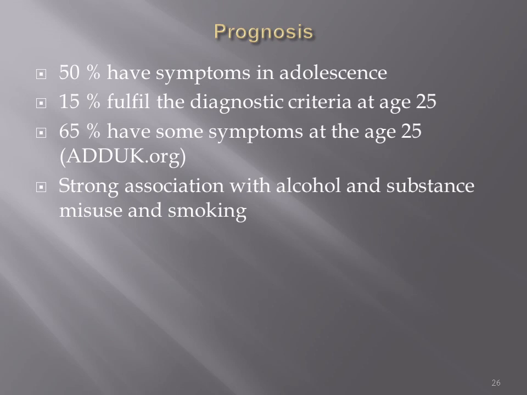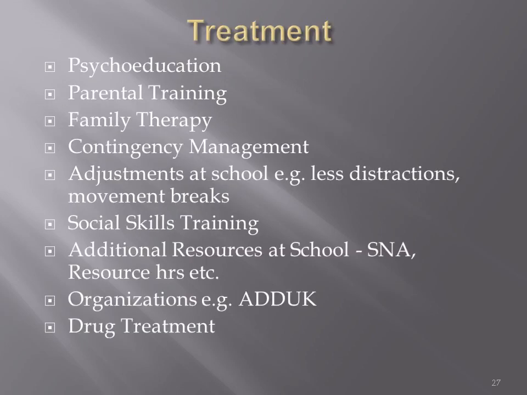There is a strong association with alcohol and substance misuse and smoking because the nicotine is also a stimulating drug. And sometimes these individuals, if they're not treated properly and appropriately and promptly within their childhood, start self medicating themselves, sometimes with the smoking and sometimes with the dangerous drugs such as cocaine or ecstasy.